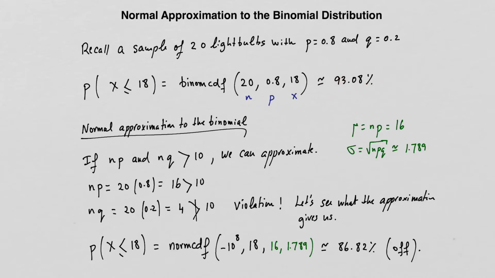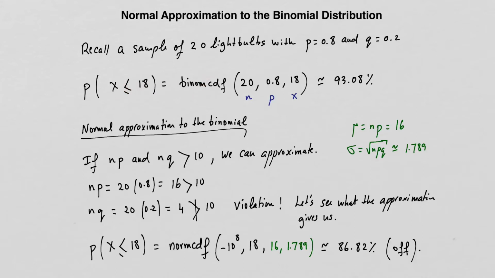Now, mathematicians decided the binomial distribution is discrete. It goes like this: 0, 1, 2, 3, all the way to 18, 19, 20. There is no 18.1 light bulbs, okay? The distribution of the binomial, we call it a discrete distribution. If you put less or equal versus just less, there is a huge difference, right? A number less than 18 cannot be 17.9999. It has to be 17, right?